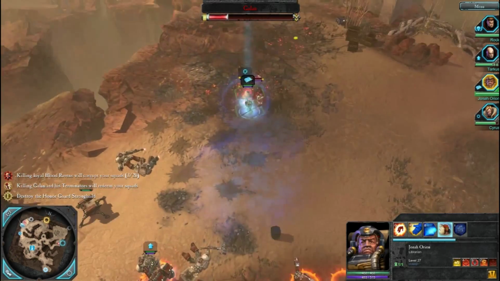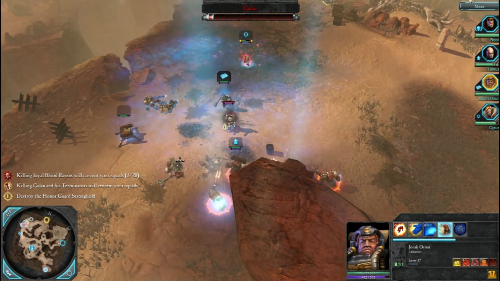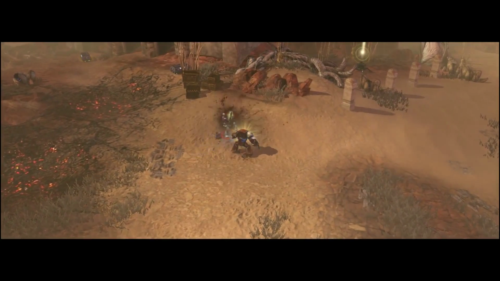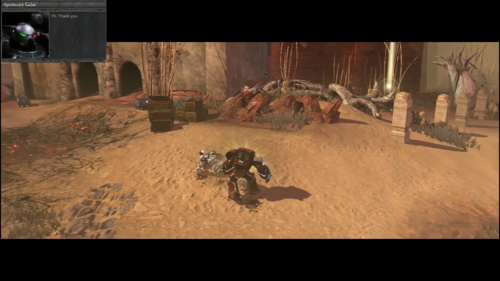My power is ours to share. Jonah, Veil of Time? That's gonna help us. More shots per second. Come on, Galen. Go down, you fool. Dang, traitor. Apothecary is supposed to be helping people out. Boom. Slashed him down. Thank you.